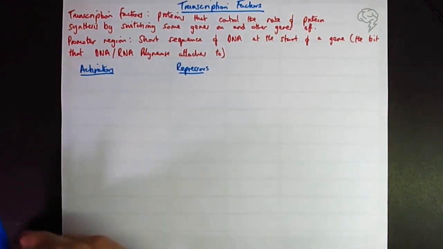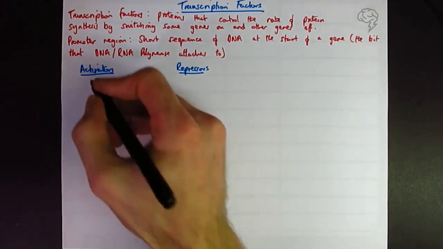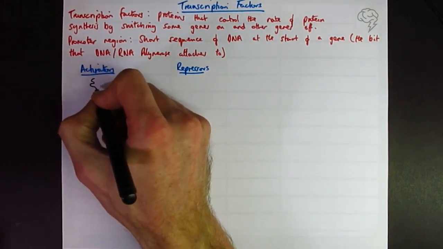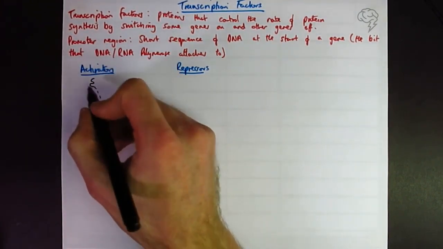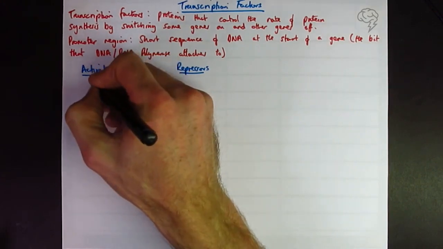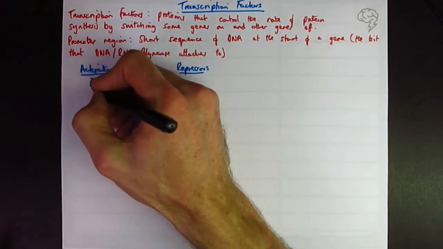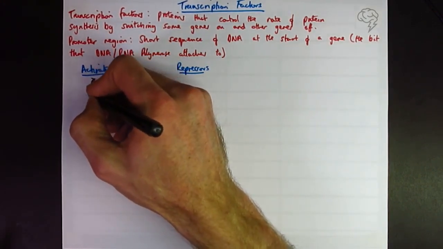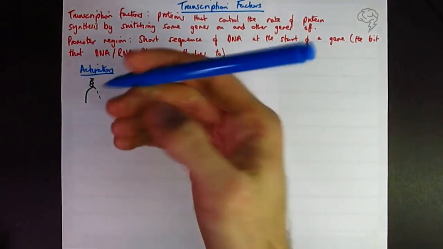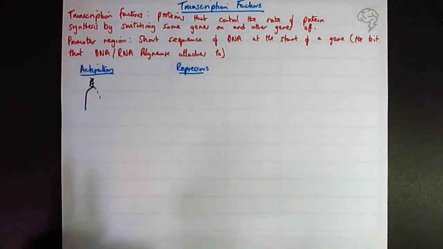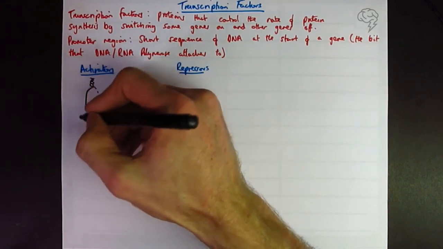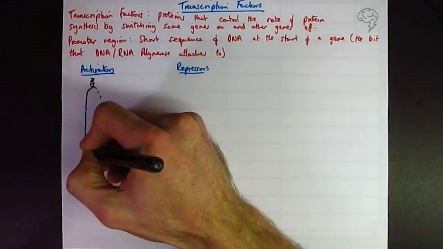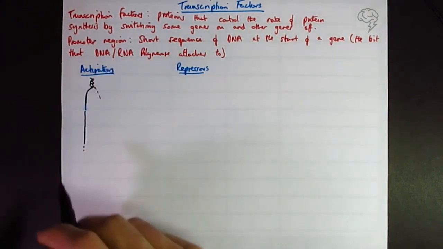So the diagram is going to essentially be the same. I'm going to do my DNA in black, just the same as I drew my transcription diagram. The non-coding, the non-template strand of DNA, I'm just going to dot and it's just going to get in the way. So I don't draw it. Now I'm going to draw my promoter region in blue here. And then the rest of the DNA is going to continue down there. This is taking place inside the nucleus. I'll put my nuclear membrane in afterwards.